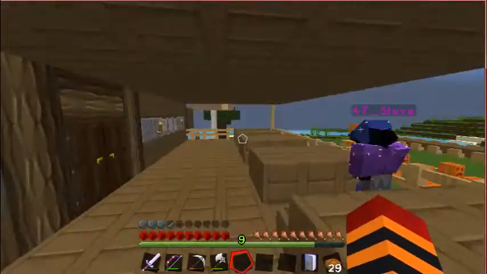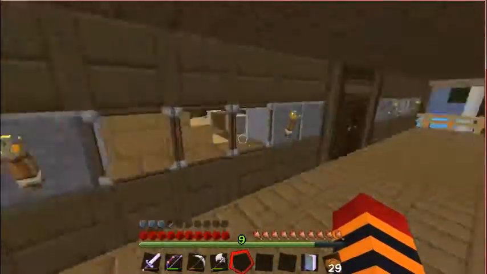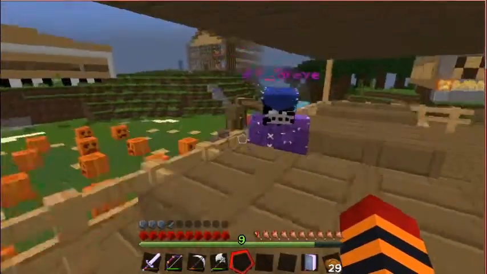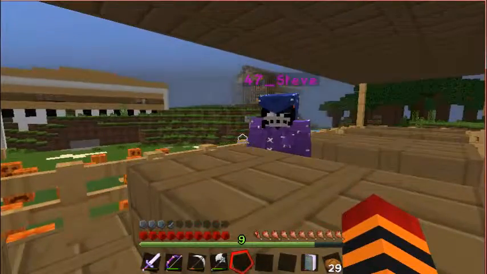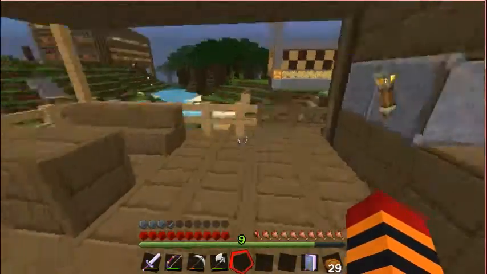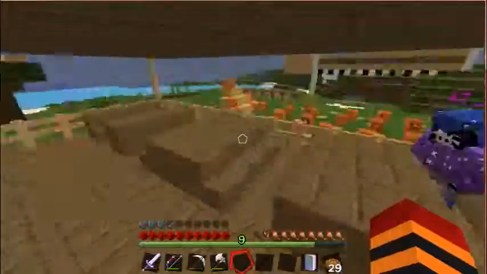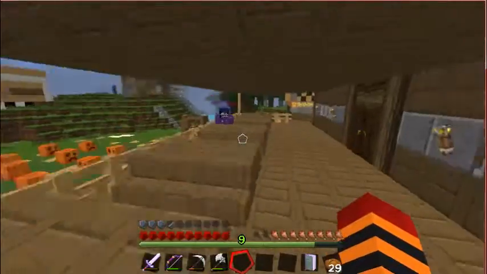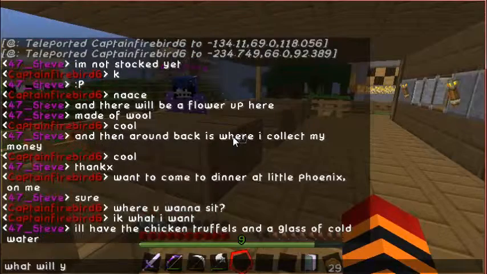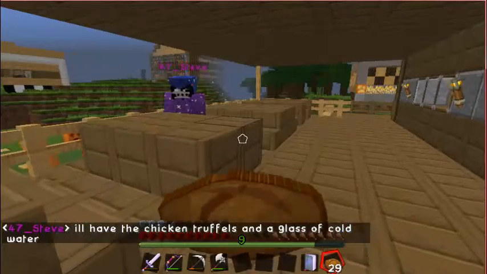Maybe I'll put it, sprint jumping is said to really kill your hunger. So maybe I'll just run around like this. Especially in Hunger Games, it kills my hunger. Who's that? I'll have chicken truffles and a glass of cold water.